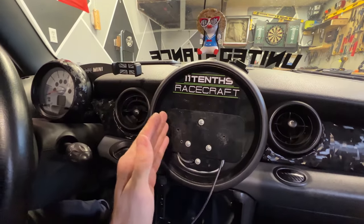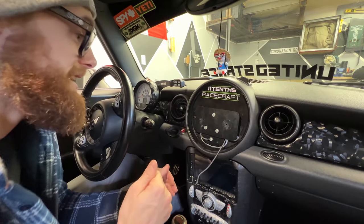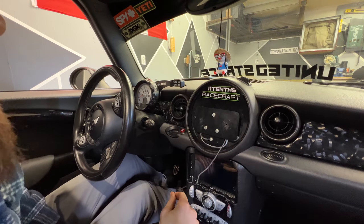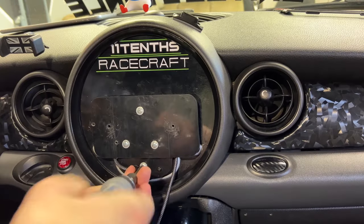Some of the things I do in this car are so simple but they look so good that you'd think it costs a lot of money. You could do this setup for a hundred bucks — get the OBD reader and an Amazon Fire or Kindle, find a way to mount the tablet to the speedometer, and that's it. That's the quick and short of how I did it. If you want to see me rip the speedometer off and see how I secured the back, I'll do that right now.